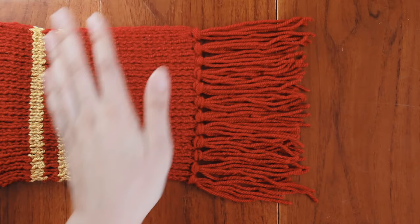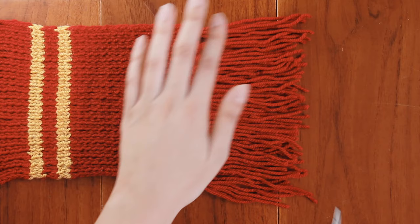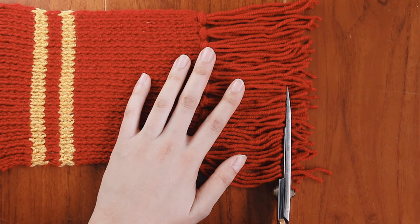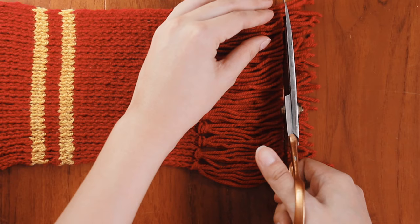All right, so I've got my fringe lined up as straight as I can. So here we go. I'm just going to snip, snip, snip, snip. Oh my gosh, snip, snip, snip. I don't know why I'm giving you a soundtrack, but there we go, and snip.